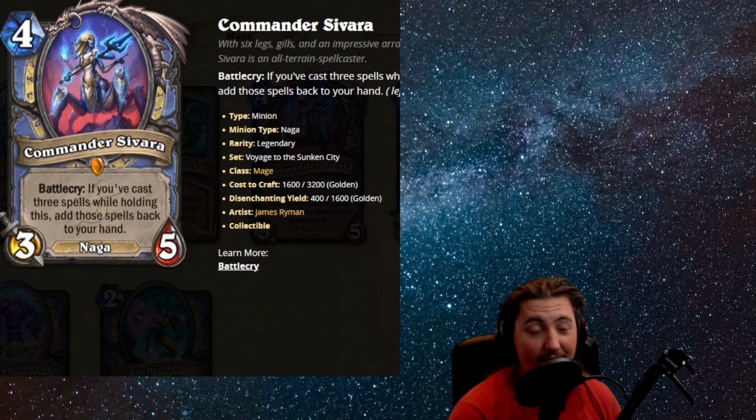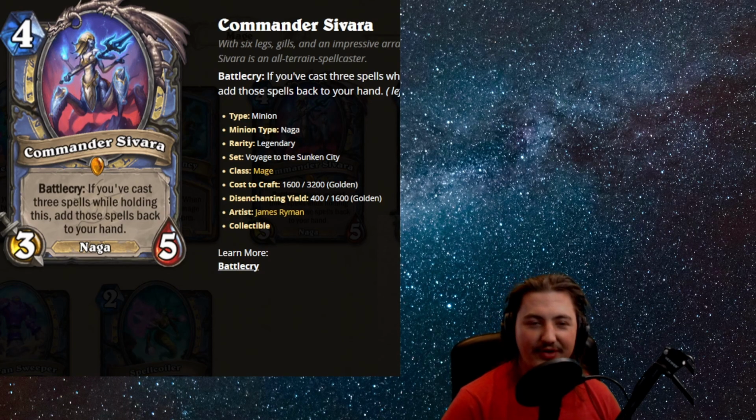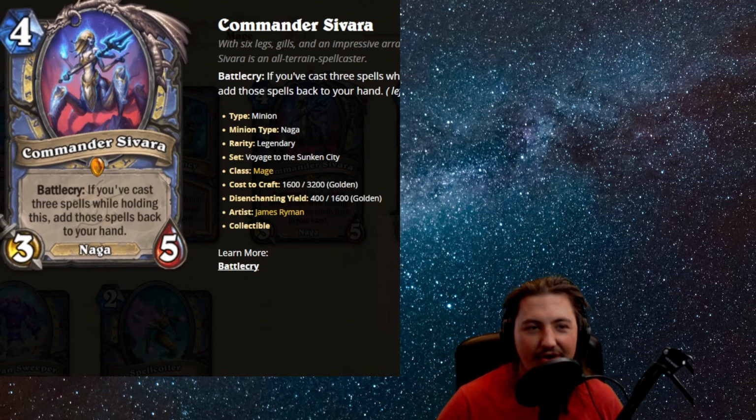Commander Sivara, it's a 4-mana 3/5 battlecry. If you cast 3 spells while holding this, add those spells back to your hand. So I wonder if it's the first 3 spells that you cast, or, yeah, I guess it just keeps track of them. I wonder if there's going to be a reminder or something in your hand.